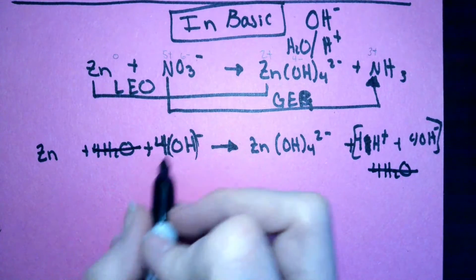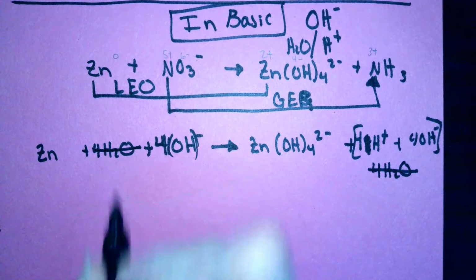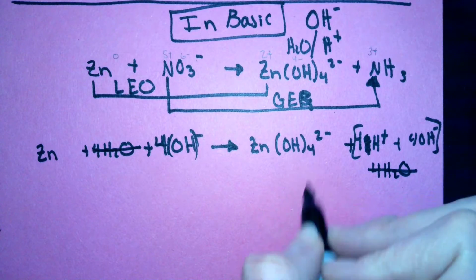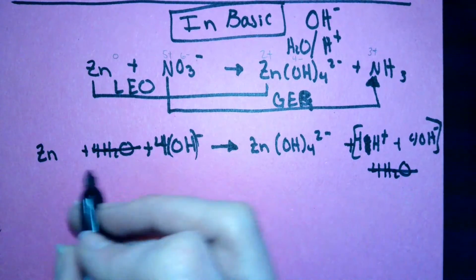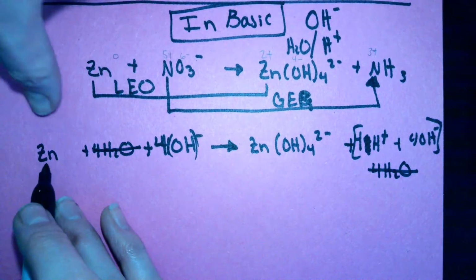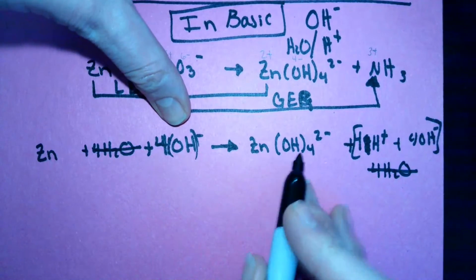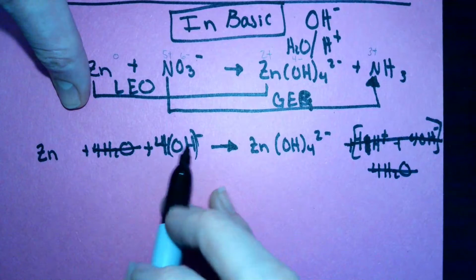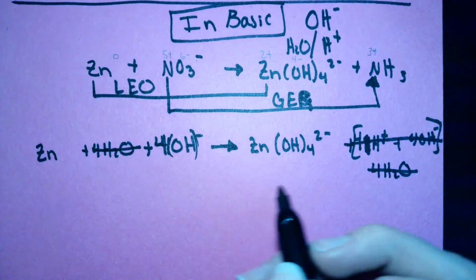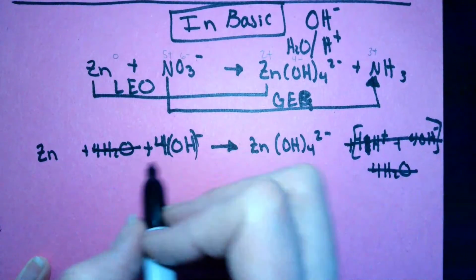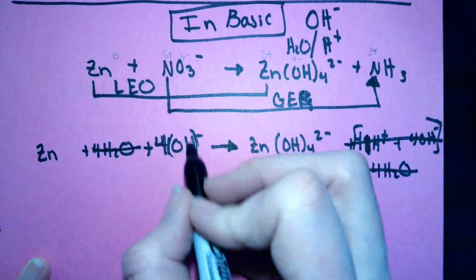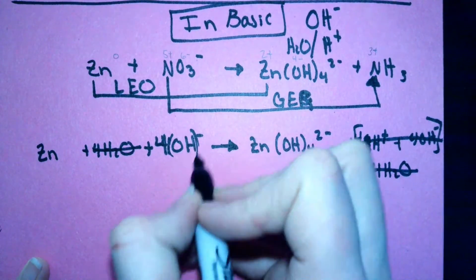Well, that felt silly, but what it really did give us is the 4 hydroxides over here that we wouldn't have known necessarily. I mean, maybe, because you see it here, it should make sense now. But let's check to see if we're balanced. 1 zinc, 4 hydroxides, 4 hydroxides. And this all crossed off. And our net charge... so just like before, now we're back to the same process as acidic again. The only difference in basic is that OH to the H2Os.